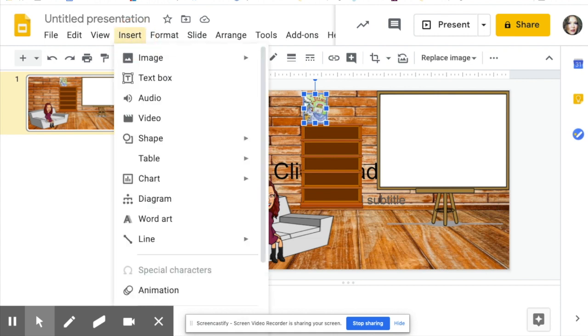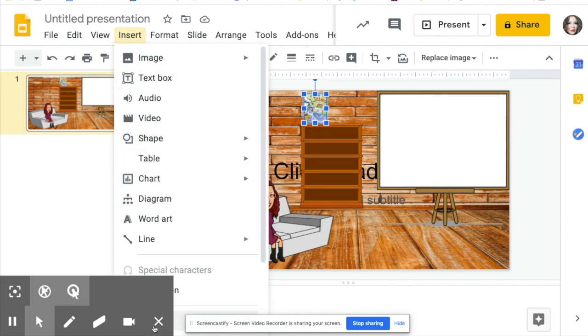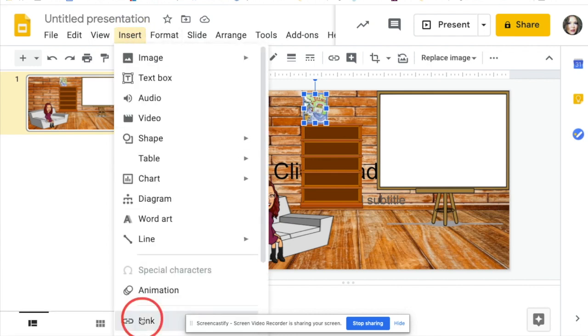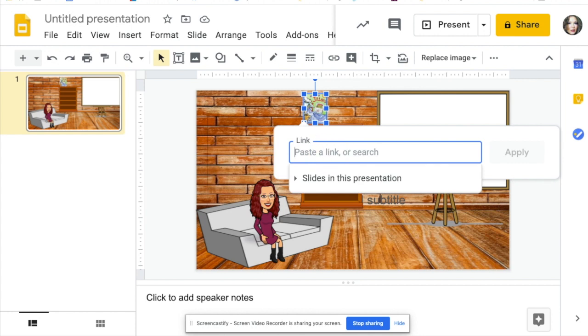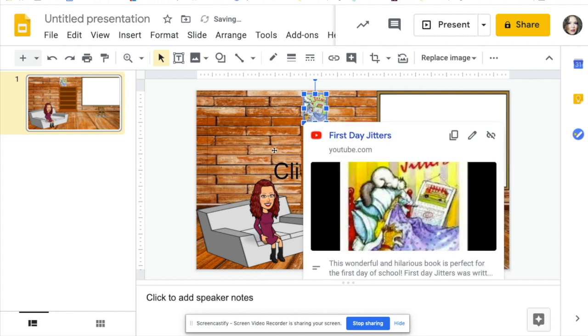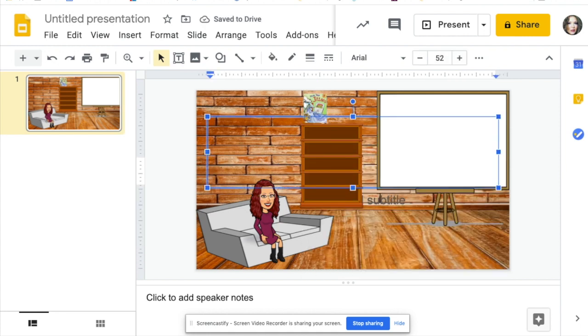I want to insert a link to it. I want to insert a link, and that's the link I want to insert. I'm going to apply it.